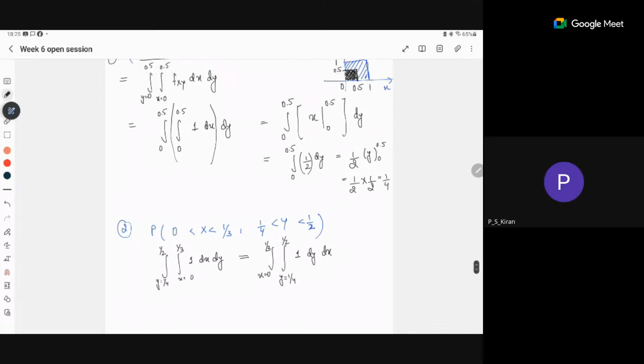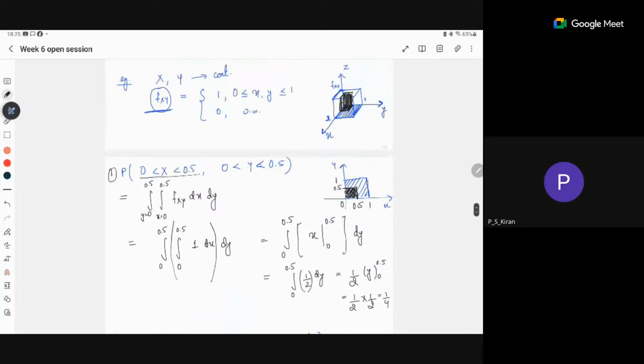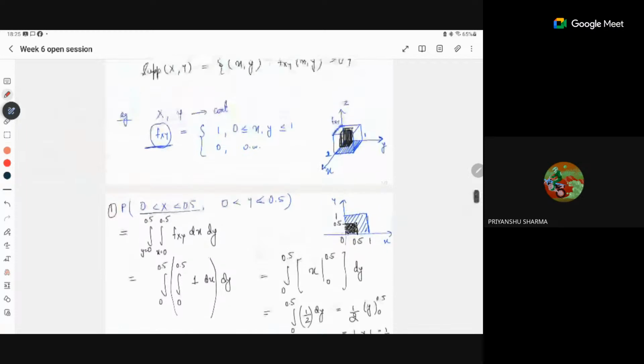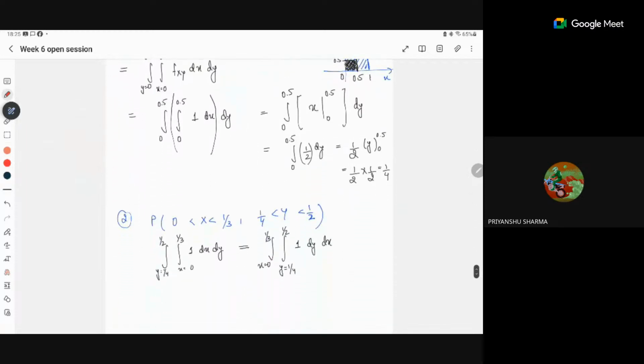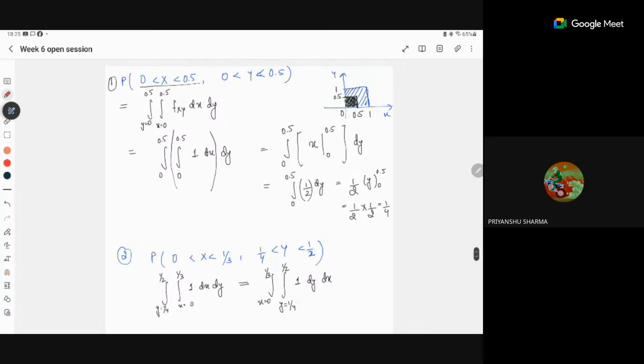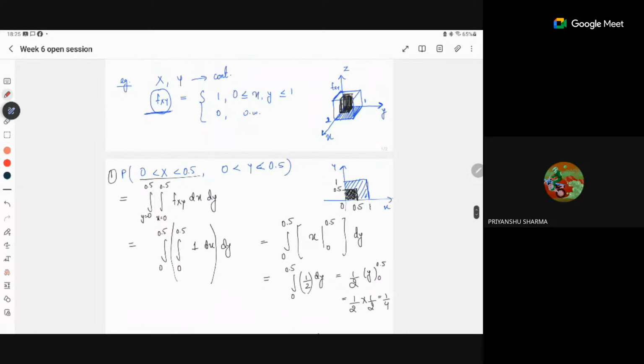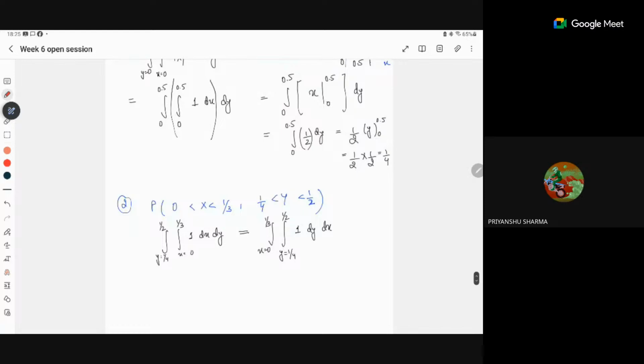So again, what does this probability mean? Ma'am, what is the answer for this, 1 by 12? Calculate the area. So yes, 1 by 12, 1 by 4 times 1 by 3. Yes, that's right. That is the answer, ma'am. You can just cross check.